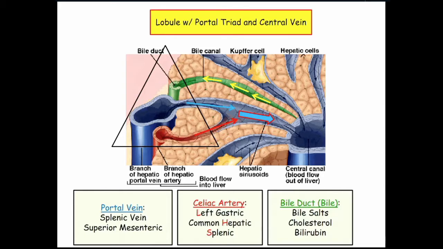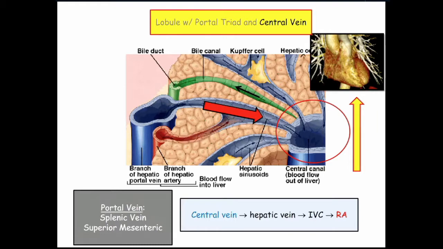So we know that blood flows to the central vein, bile goes to the portal triad. Then the blood gets to the central vein. It's got to get up to the heart via the hepatic vein, IVC, and ultimately the right atrium. And of course, we emphasize that because heart disease is going to be reflected back into the liver. And they like the idea of associating organ systems, liver and the heart.